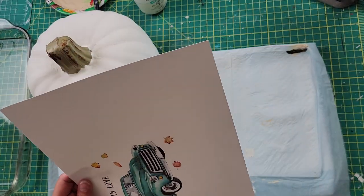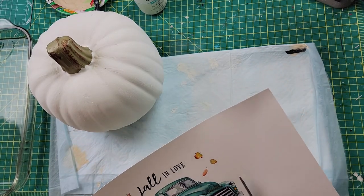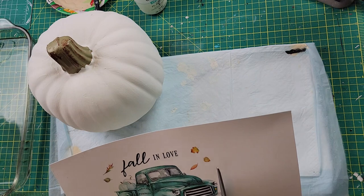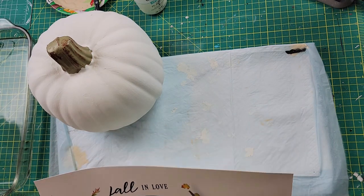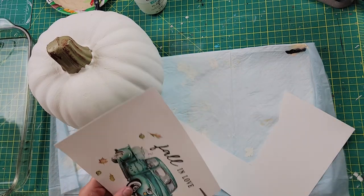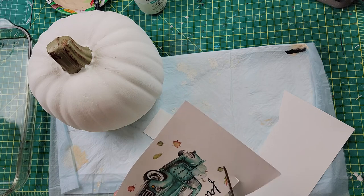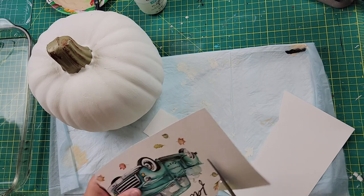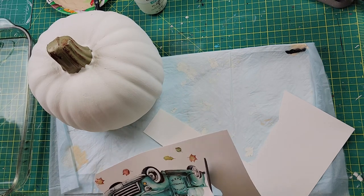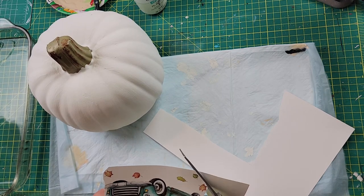And then I took this image that I printed off of Google. I just did free fall printables, and I found this truck. And I told this story, I'll tell it again. I saw at the beginning of the fall at Hobby Lobby, they have these pumpkins that have these beautiful painted sceneries on them. And they're like $50. On sale, it's like 30 something. And there's no way I'm gonna pay that much for a pumpkin.